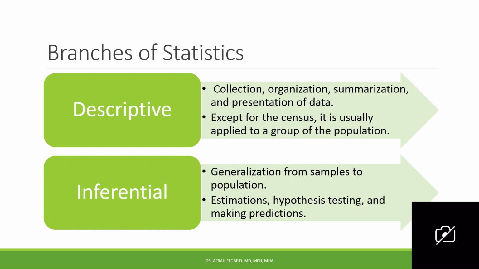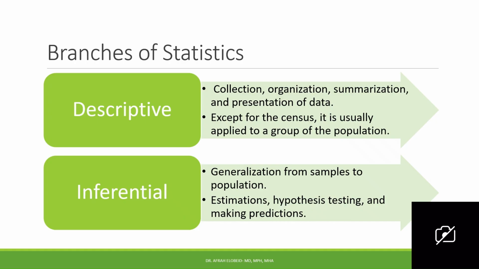So the branches of statistics, the two main ones, are descriptive and inferential statistics. And as the names imply, descriptive statistics just describe a situation or a group of population, its characteristics, summarizing that group's characteristics, depending on what we are studying. And the aim really is to make some inference or generalization of that sample's results to the whole population, because it's hard and costly to study all the population all the time, right?